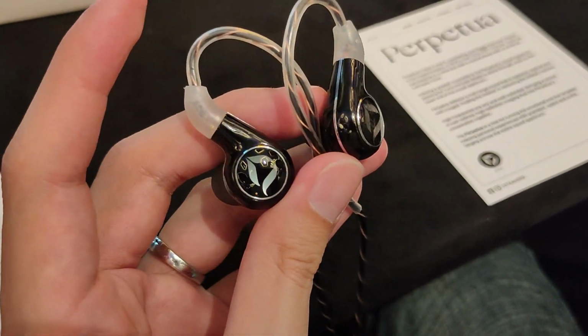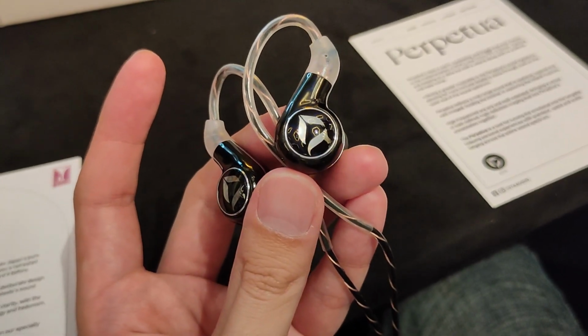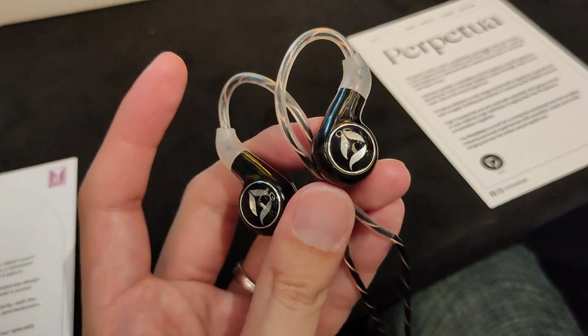Next we have the Dita Perpetua. Not a new thing. I knew that it's been around forever, but this is my first time trying it. It is natural again, from the same store, right after I tried the Eclipse. Same thing, very natural sounding, like what a DD always does. And the bass is not there, maybe because of poor sealing. I can even hear people talking around. And where is the treble again? Remind me, not sure where it went. So rolled off quite a bit on this, but overall very good mids. The mid-range is fantastic on this. If you haven't tried natural sounding mid-range, go for these end game single DDs.